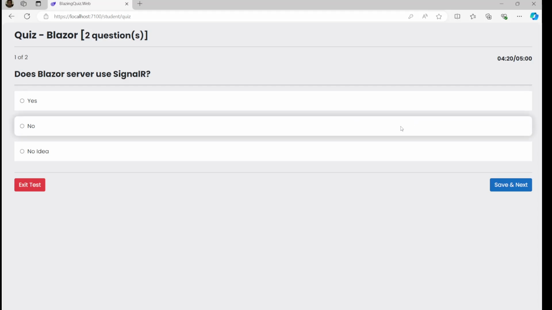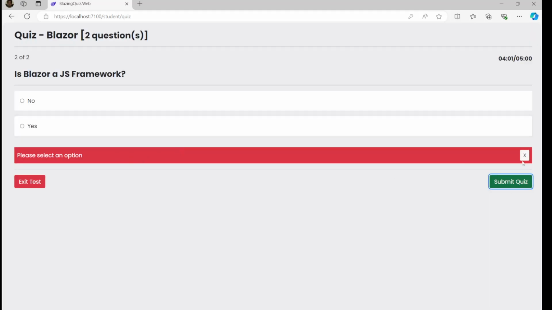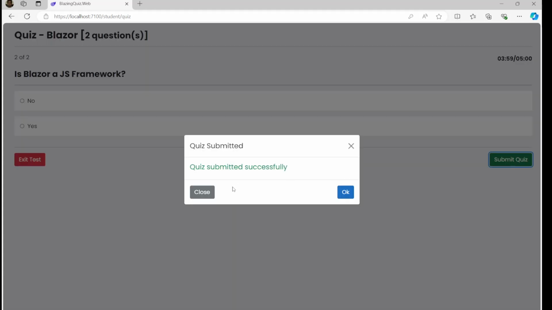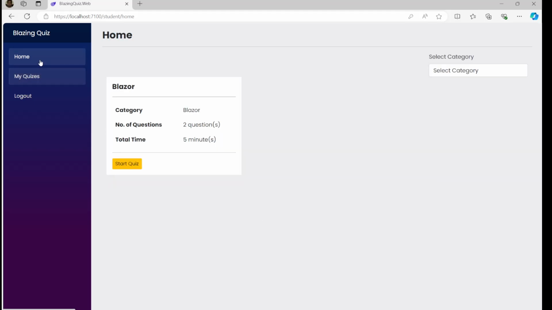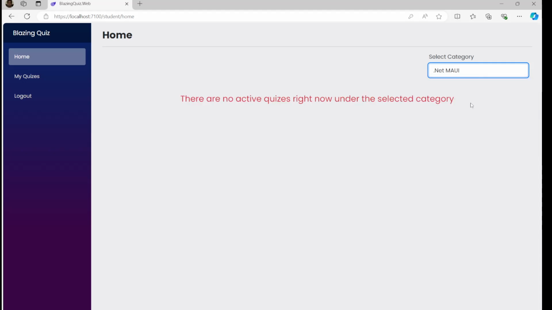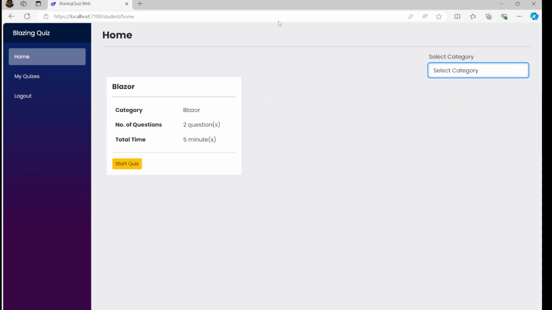Now this text could be a longer text. That's why we are having this. And we changed this exit text and save and next to move it to the bottom on mobile devices for the MAUI side. Here, we didn't do this, right? So looks like we are good. Save and next, submit, we have an error, fixed it, quiz submitted, okay, and boom, we are good. Great. Cool, so everything is still working on web as well.